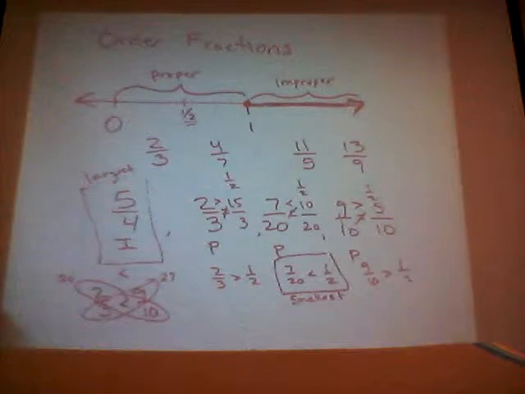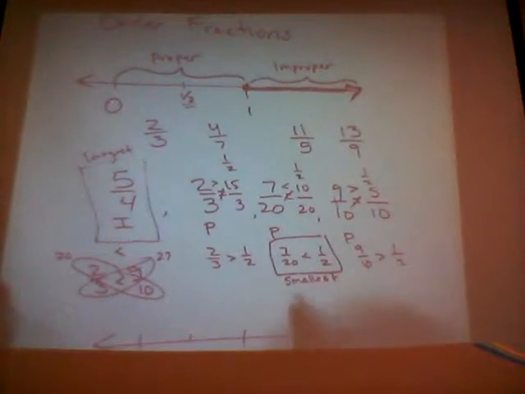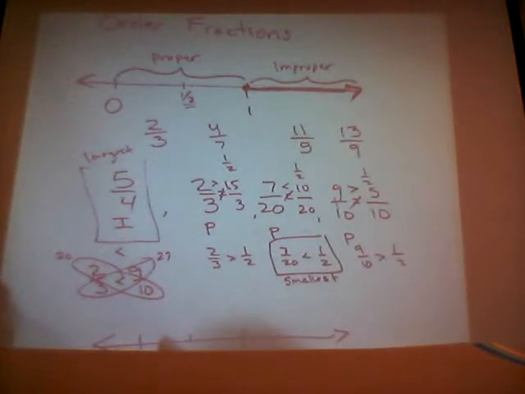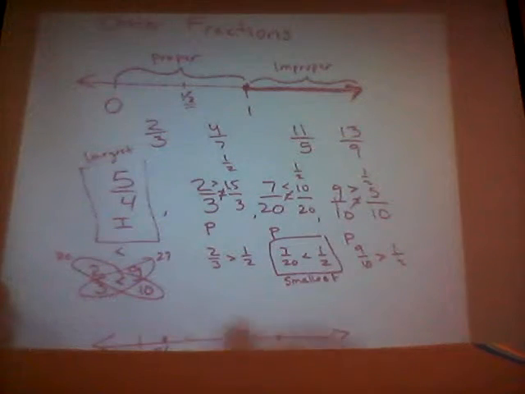So I'm going to draw a quick number line again, and we're going to plot these on our number line. We know that 7/20 is less than 1/2. It goes somewhere here on the number line. I'm not sure exactly where, but I know it's my smallest one. This 5/4, it goes to the right of 1 because it's improper. These two, 2/3 and 9/10, go somewhere between 1/2 and 1. I know that 2/3 is less than 9/10, so my 2/3 is going to go closer to 0. My 9/10 is going to go closer to the whole number 1.